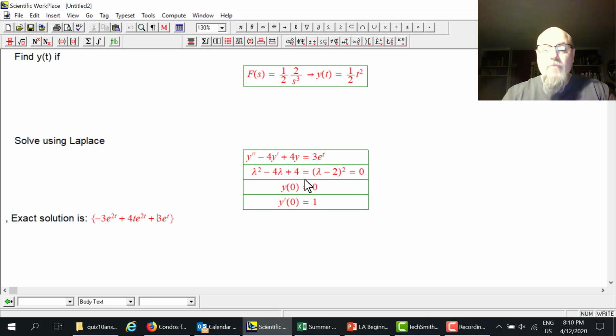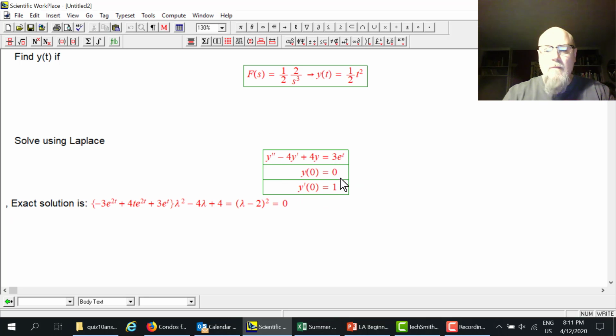So just from the eigenvalues and my target function, I know my answer is going to be some number e to the 2t plus some constant t e to the 2t plus some constant e to the t. The constants, the minus 3, the 4, and the 3, we would find by unknown coefficients for the 3. The other constants, the minus 3 and the 4, we would get by invoking the initial conditions. But we know what the form is of our answer before we even start to do Laplace. But the question wants us to do Laplace. So let's just get this out of here, and let's do our Laplace.